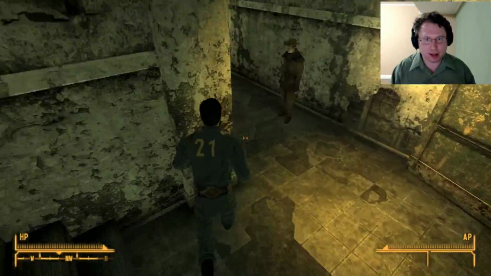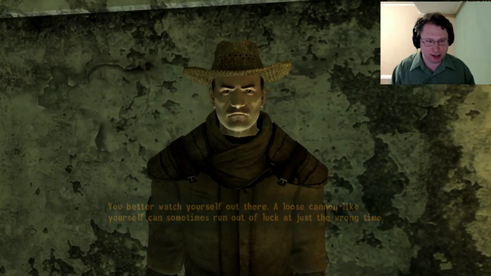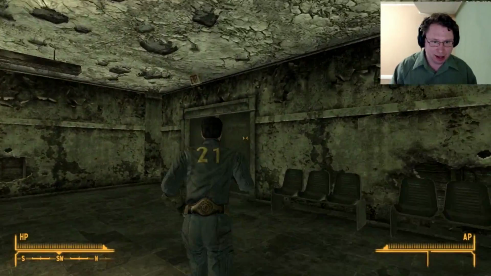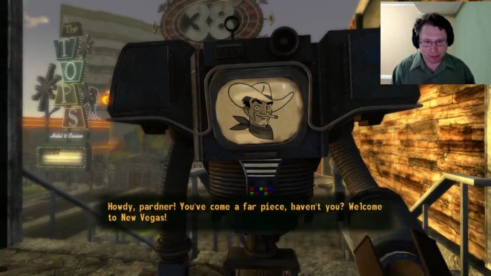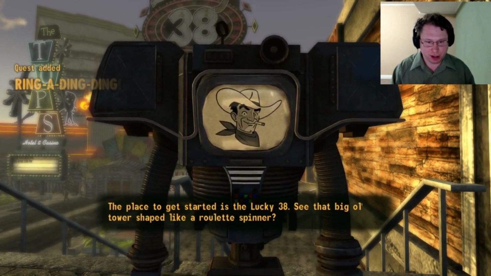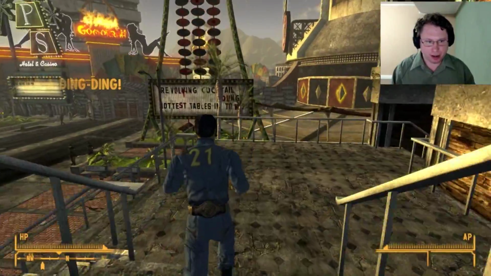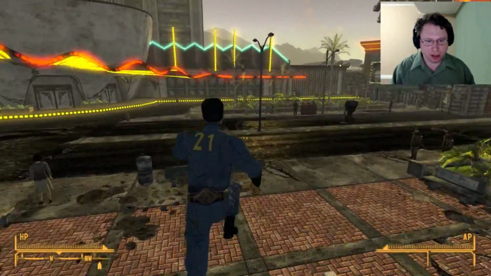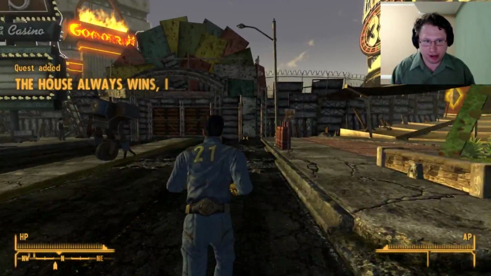Okay, so this guy's gonna stop us. I bet it feels real. Yep, it does. It's great. None of your business, buddy. And then out we go. And Victor's gonna badger us, of course. Howdy, partner. Yep, that's great, Victor. And no thanks. Alright. So now we just need to head on over to the Lucky 38.